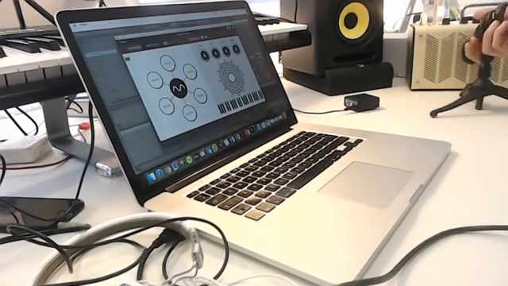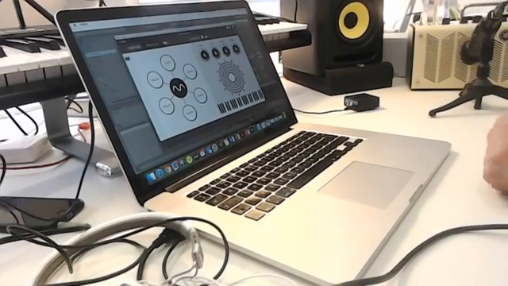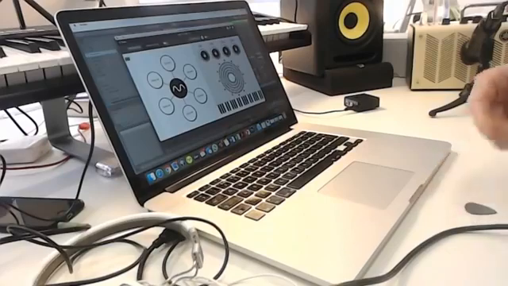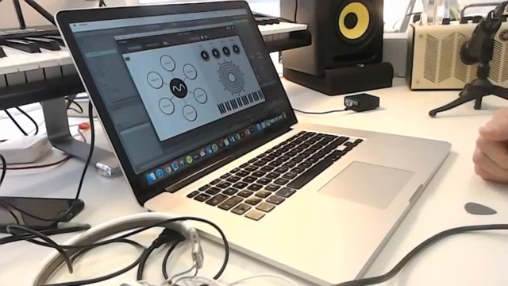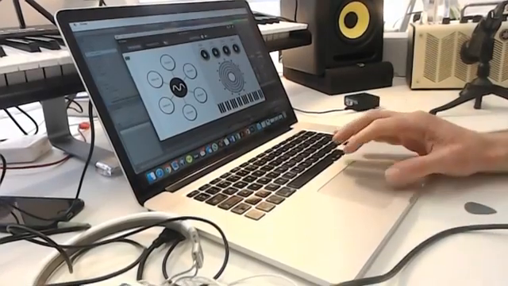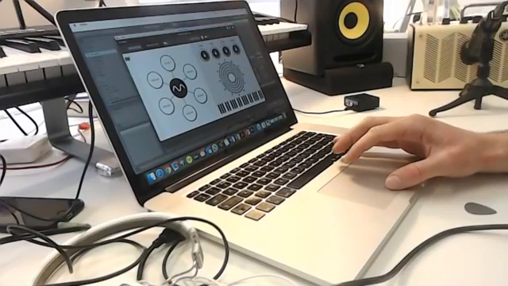But what you could do is teach it different sounds, so that if you do something like a kind of palm mute, you could have that triggering a certain sample. You could have an open string triggering a different kind of sample. And that's something that we were just starting to mess around with before doing this AMA. At the moment, like I say, all of this is pretty experimental.